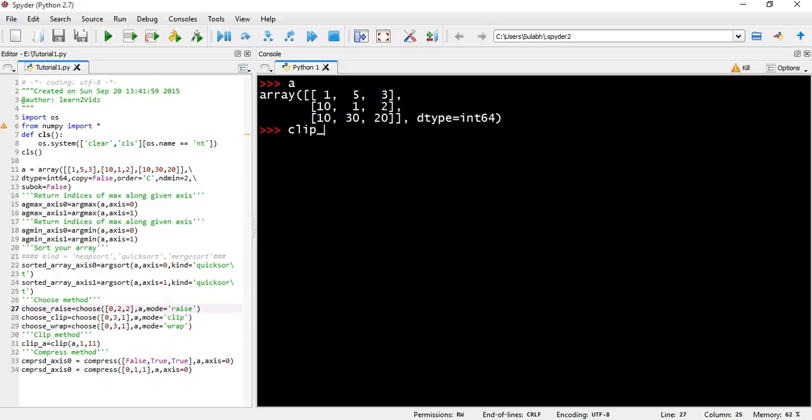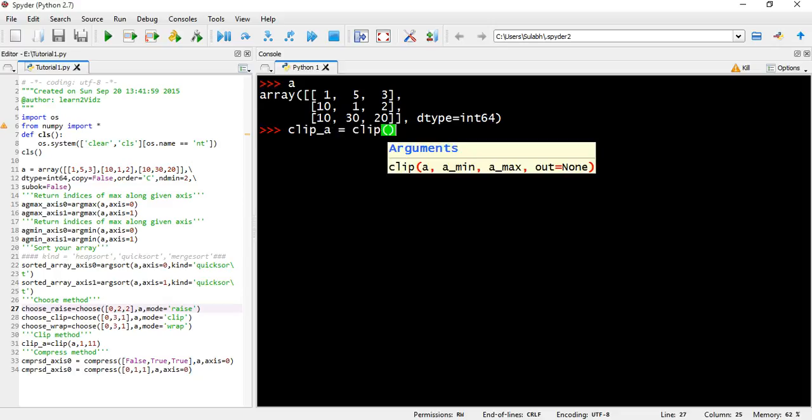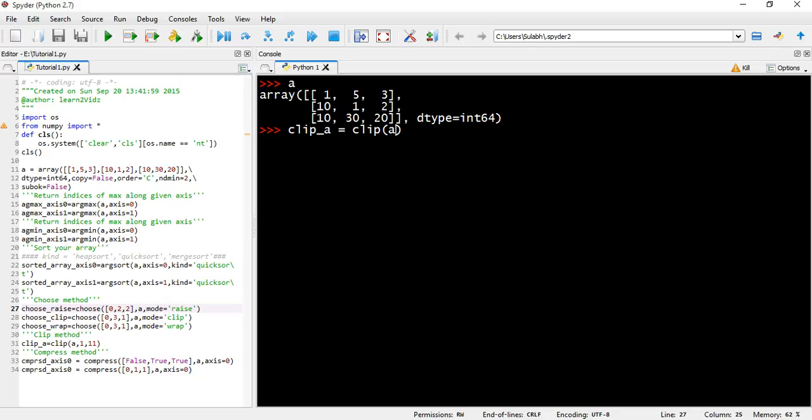I specify my array A, and then I say what is my minimum: I want the minimum to be 1, and I want the maximum to be 10. Every element which is less than 1 will be converted to 1, and every element which is greater than 10 will be converted to 10. Now you can check your result. You see 30 and 20 are converted to 10, and everything else is as it is.